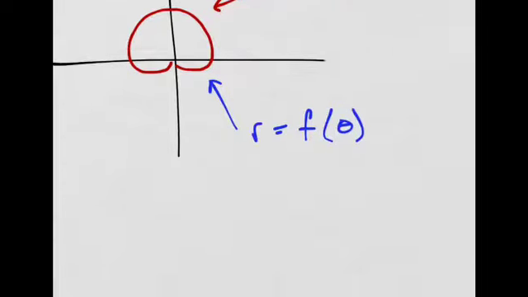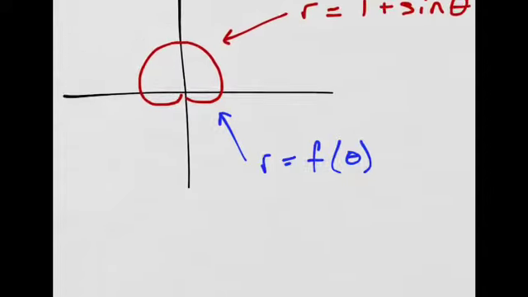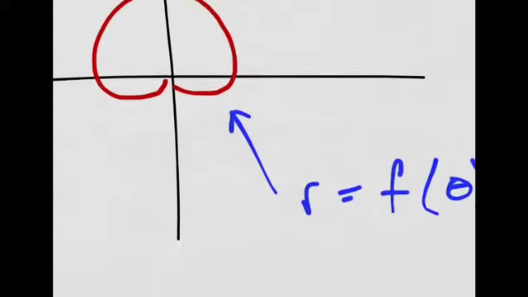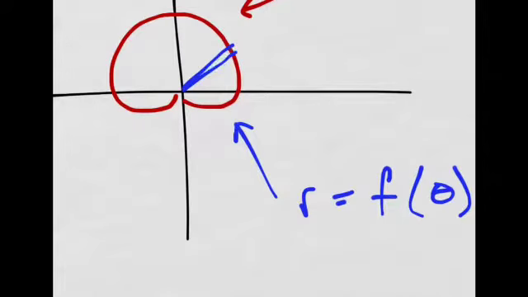Now, normally, if we had a regular curve, we would think about splitting it up into small rectangles and then adding those up, and we add an infinite number of those up, and it becomes a definite integral. Same idea here, except instead of rectangles, we're going to use sectors. So I would have these infinitely small sectors that I'm going to add up all together. So let's think about that.